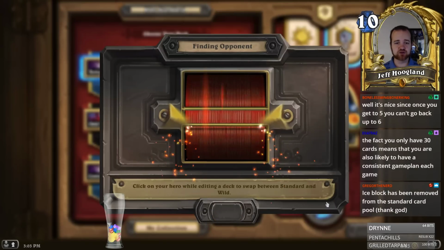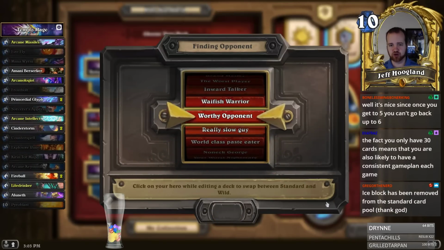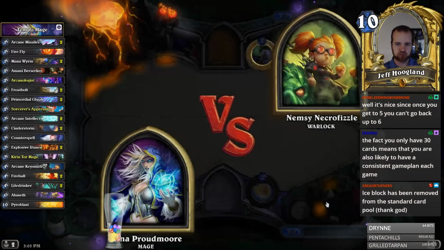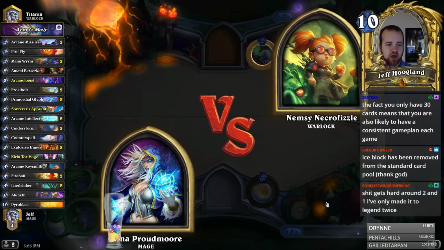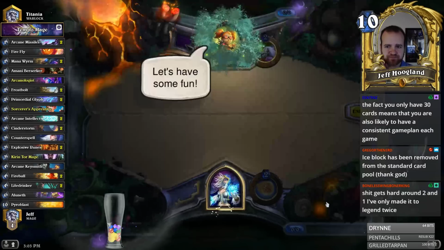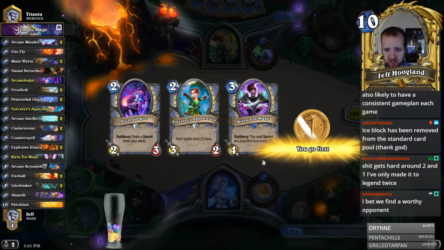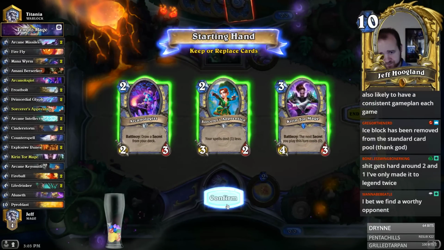Yeah, the fact that there's no resource variance and the fact that, you know, there's only 30 cards in your deck, you can generally have a pretty consistent game plan, especially with the way the partial mulligan system works. Okay, so Warlock, this hand is very good. We get to go Arcanologist into Kirin Tor Mage on the play.